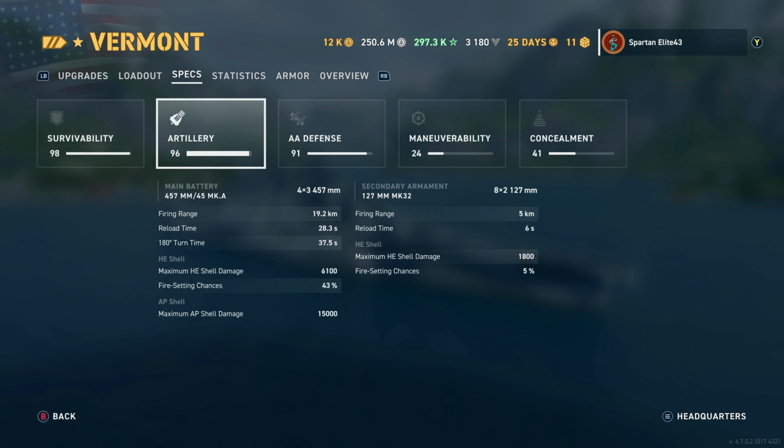97,660 hit points, and for the artillery, we have 457 millimeter Mark A's, or 45 caliber. You get 12 of them, obviously. 457 millimeters do not overmatch 32. Okay? Just a reminder, 457 millimeters cannot overmatch 32 millimeters. Only the 460s can. Now, firing range with this build is 19.2 kilometers.